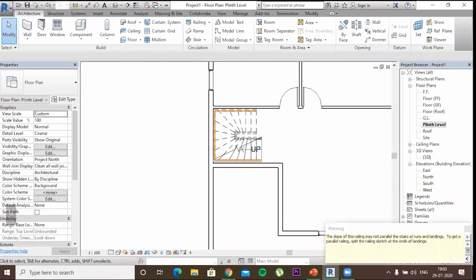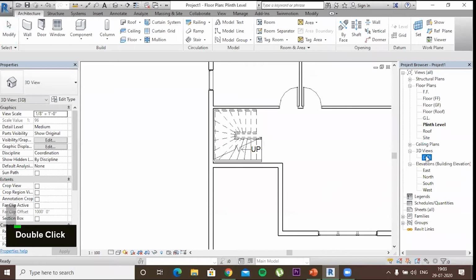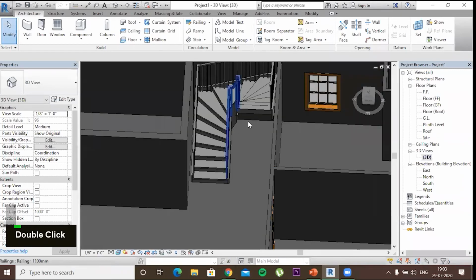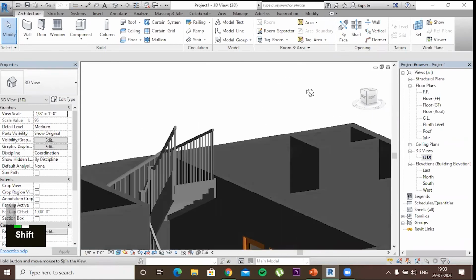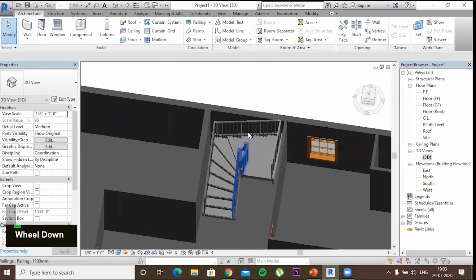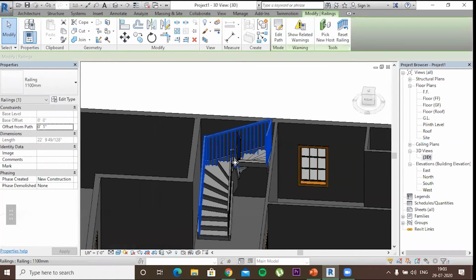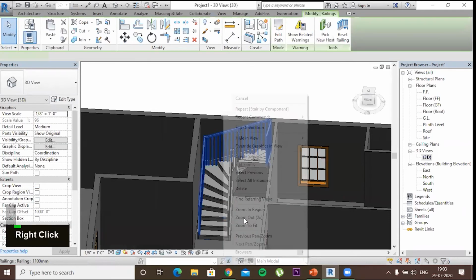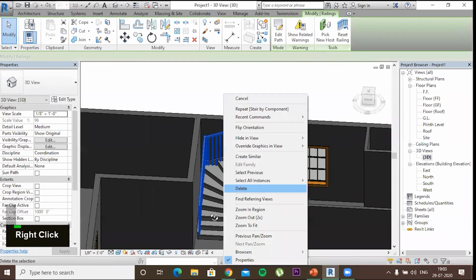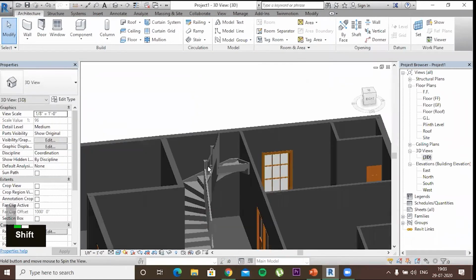It will give you some different types of warnings, but it's just that the wall is already coinciding with the railings. Okay, so this is how my stair will look. Now this railing I don't want, so you can select these railings, which are the presets you will find in this type. You can just right click and delete it because I already have the boundary there right now. This middle railing I will be using.